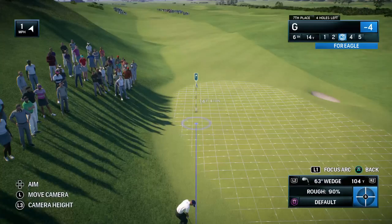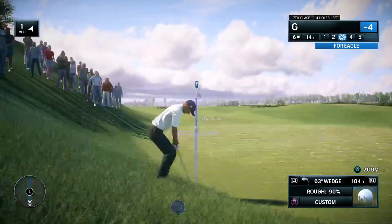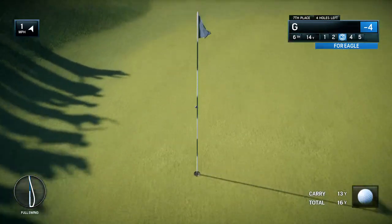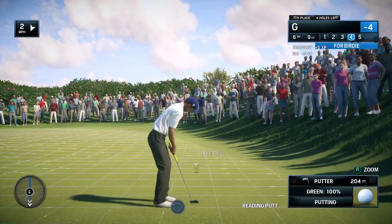Frank, what's he facing? Well, the lie first and foremost. If it's sitting down, then obviously you're not going to get a very good contact. Nothing wrong with coming up a little bit short of the green. Problem is turning one mistake into another. Great shot out of the rough. He avoided all the troubles just to get that on the green. That was not an easy shot.